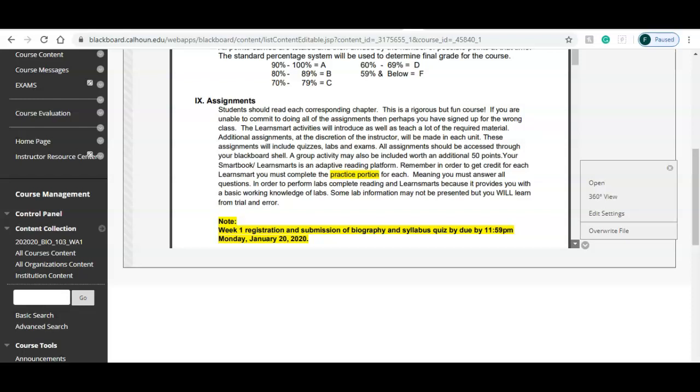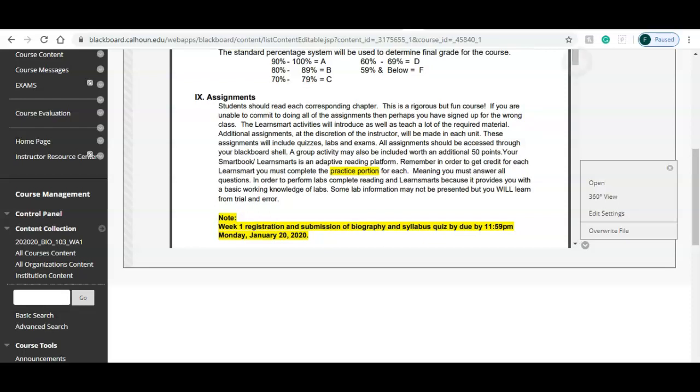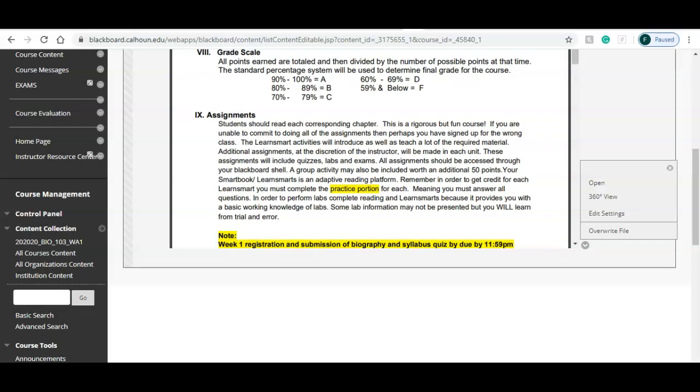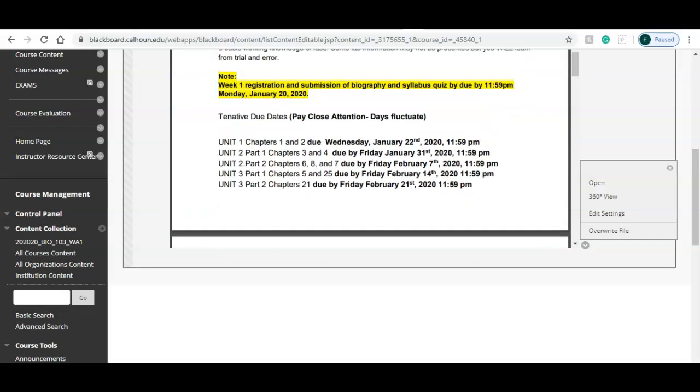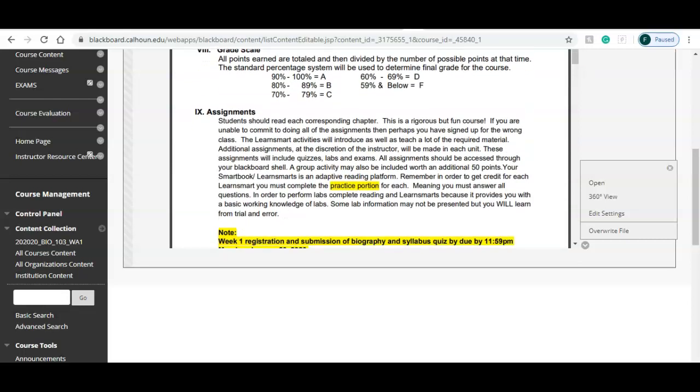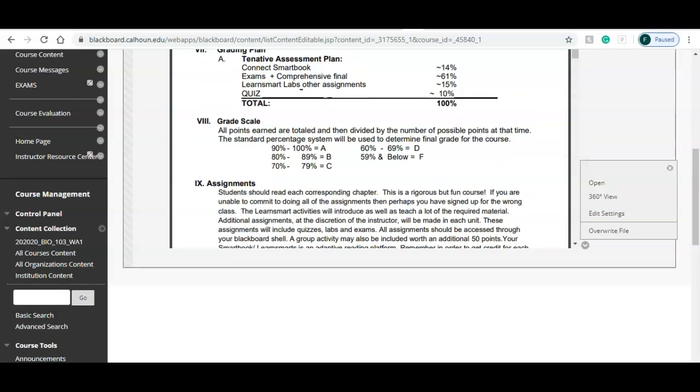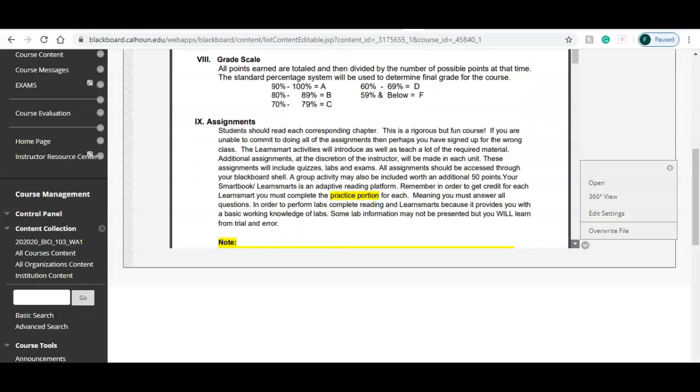You have 6 tests. So if we go back up here and look, there are actually 6 tests. Let me go back up. 6 or 7 tests total that you're going to take this semester. As far as chapters, somewhere between 10 and 14 chapters, I guess. But you have 6 tests over all of that information.